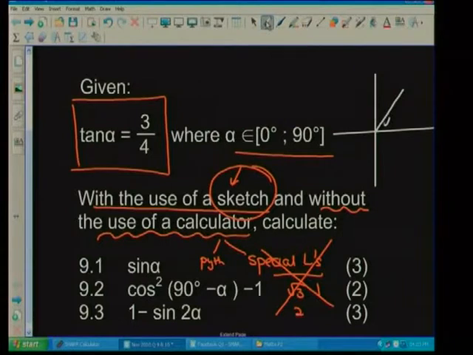We know that this is going to be our angle alpha. Now, I am always tempted to almost put a circle in there. But I know that lots of teachers just drop their perpendicular, and then they say that is my y value, this is my x value, and this is my r value. But it makes more sense when the circle's there, because the circle sort of puts the perspective as to why we're using our r, or our radius of the circle.